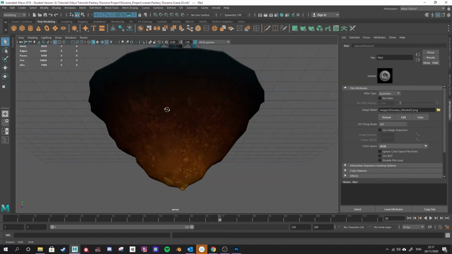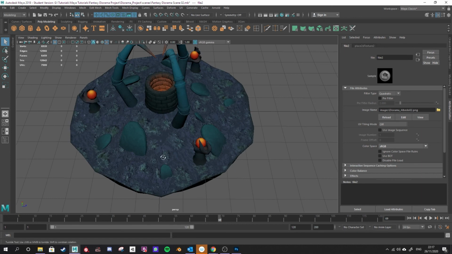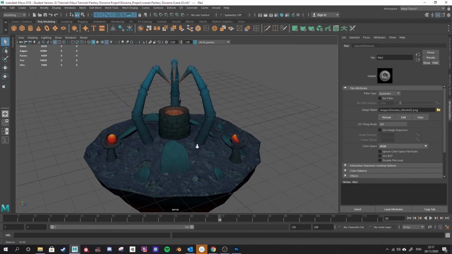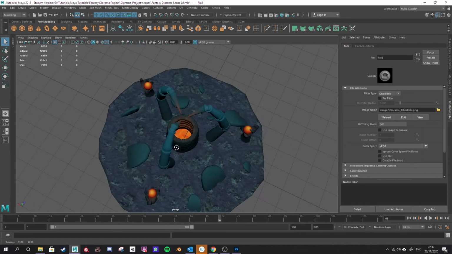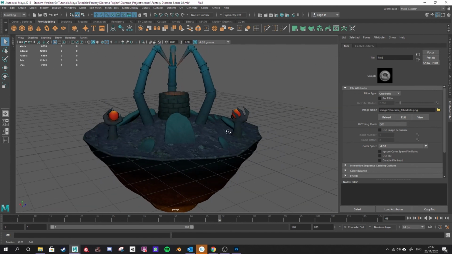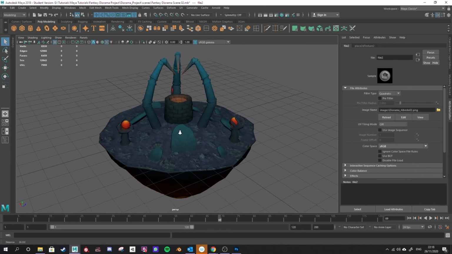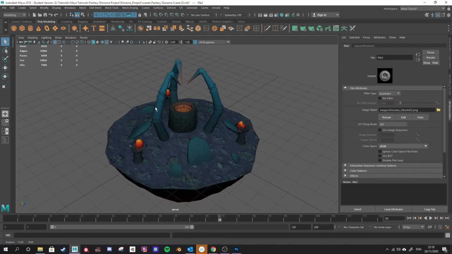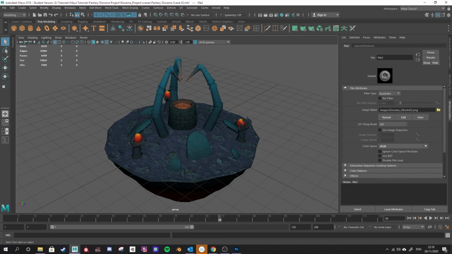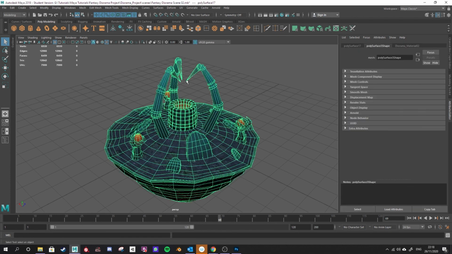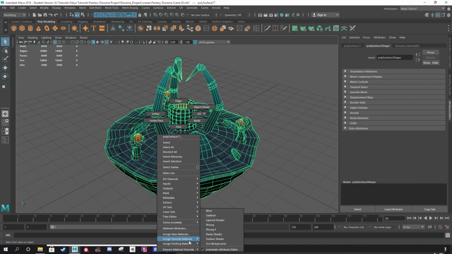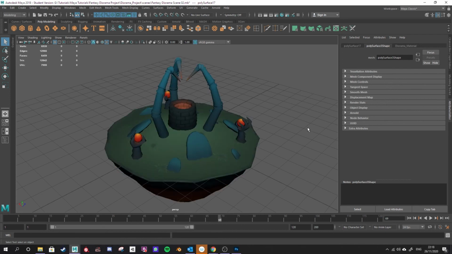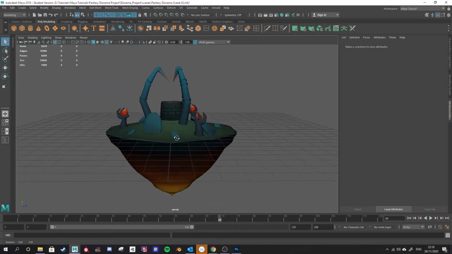But if I look at the original brief, it was for something that looks hand painted, and really I'm not so sure that this looks like an incredibly hand painted piece of work. So what I might do is revert back to the colored piece and start painting my own details on it. But it's up to you how you want to texture your work. So you can go for a more realistic look like this, or I've saved in a different material folder. I can select my object, right click, assign existing material, and I can select my original material there and see the original. And I'm liking the colors in this.